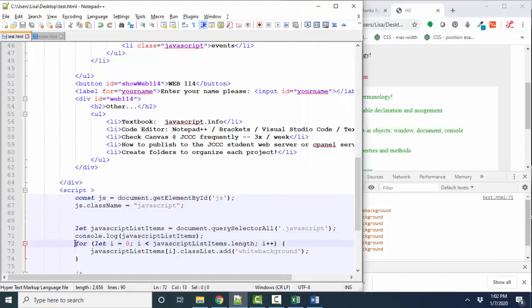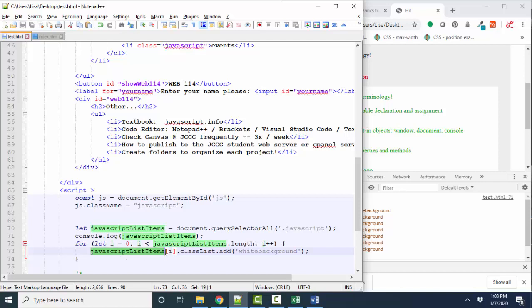And when we want to do something to all 7 of those items, we're going to have to use a for loop. So in this case, I'm letting i, my counter, assigning it to 0. I will stop my loop as soon as i is no longer less than the length, which is going to be 7. I'm incrementing by 1. And for every node in that list item, look, I'm using array syntax here.